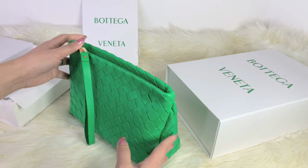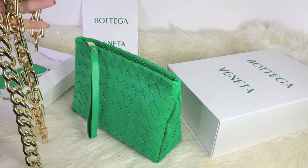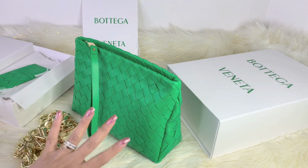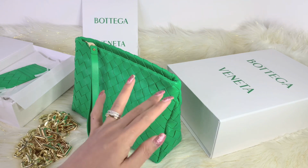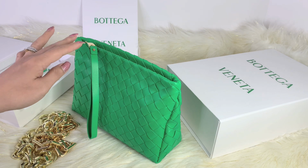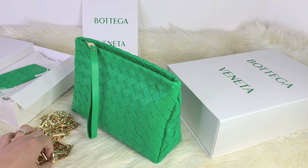So here's what I was originally thinking of using this for. Let me get something. I have several chains here, and I know that I am a big fan of a chunky chain. And of course, I will definitely be using these chunky chains on this beautiful purse. I still have to figure out how to attach the chain to the purse, or maybe I could just use an insert. But yeah, I will definitely figure that one out this weekend.